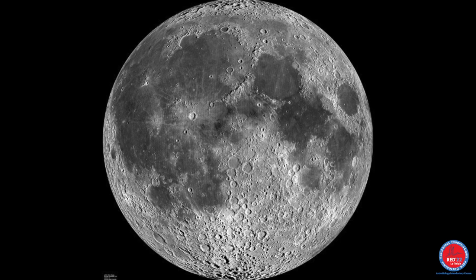Now people think that most of the object was vaporized and there was a mixing between this material and that material, and part of this material went in orbit and gathered to form the moon. So that would have been a very, very dramatic event, and at that time it is believed that the surface of the Earth would have melted basically over a large thickness, which is really important, because that means that water or organic material that might have been on the Earth at that moment basically got destroyed. And if we want to make life, we will need to bring back these elements later on, which we will discuss later.